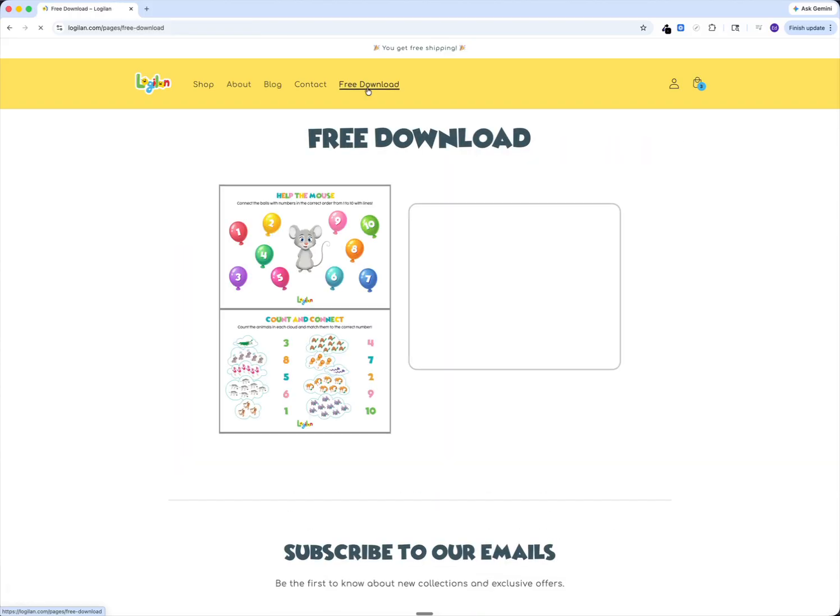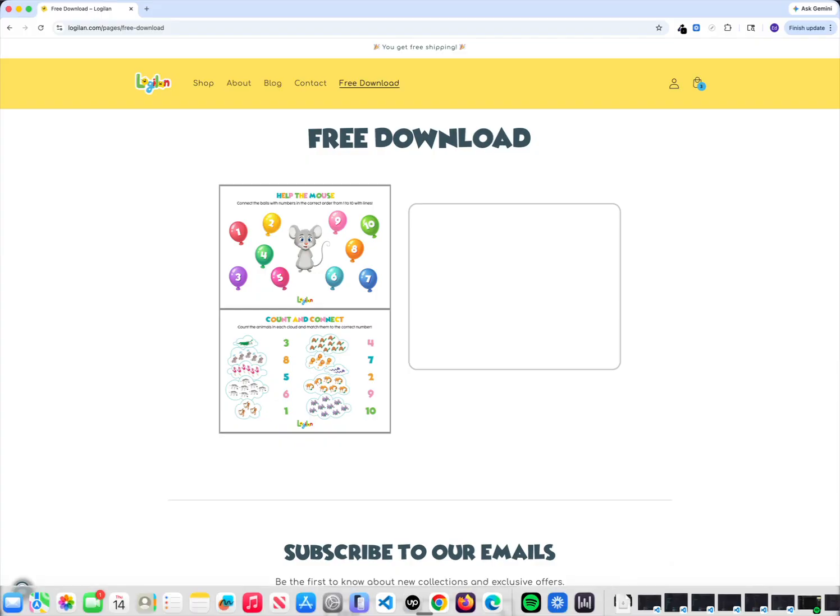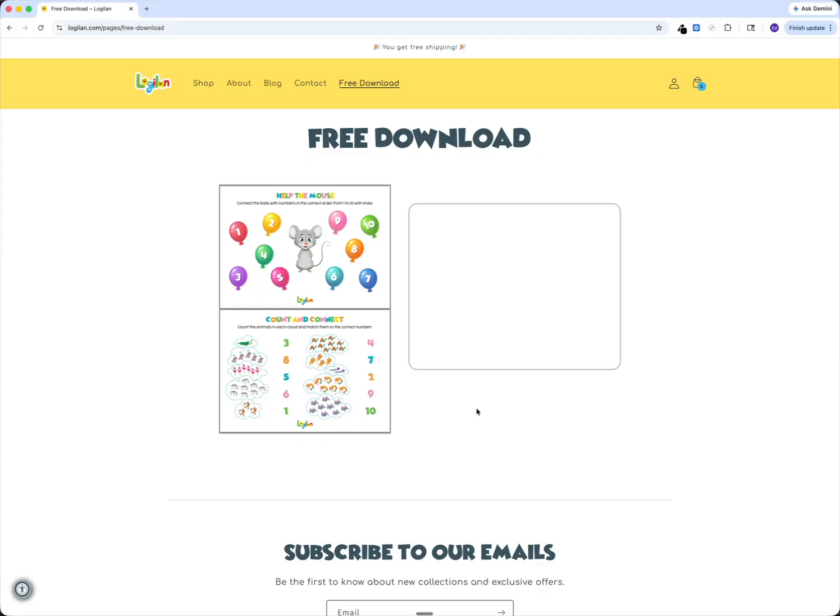Except I just realized I could show you the free download page. This is only taking a while to load because my network is slow now that I have Loom running. Just refresh the page. Oh, that's frustrating. It's just because I have Loom going at the same time. Do I have all my tabs in the one tab? Yes, I do indeed. This is the only tab I've opened. Why is it so slow?